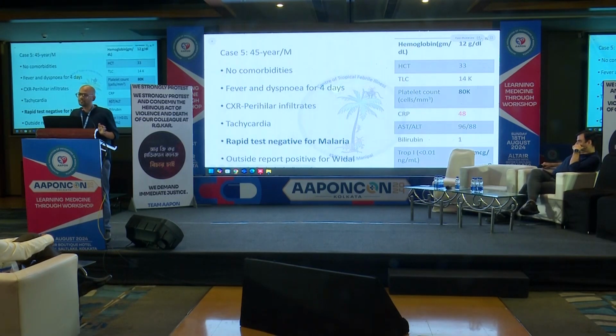Now 10-15 years back, depending upon the region where you are working, malaria would be the most common organism. But now, for example, in my setting, in 5 years, I have seen 3 malaria cases. So malaria has come down. But in Calcutta, this might not be true. Malaria is still a common organism, and it is easy to diagnose. So what you can do for malaria is send a simple rapid diagnostic test. In general, it will work. So in general, if it is malaria, it will be positive.